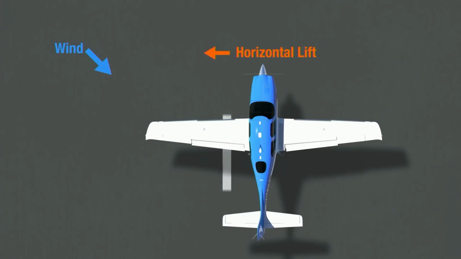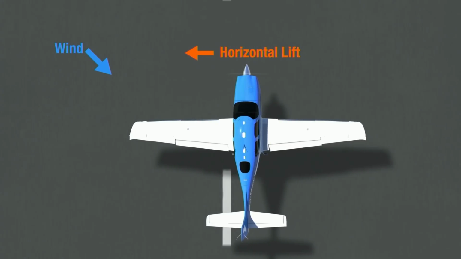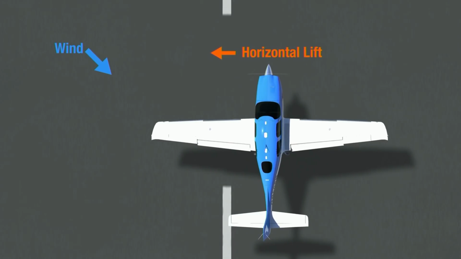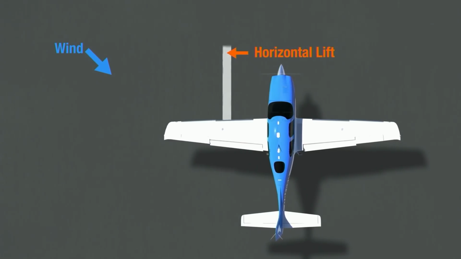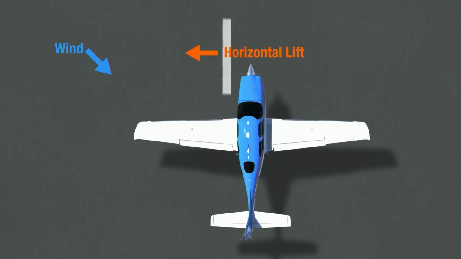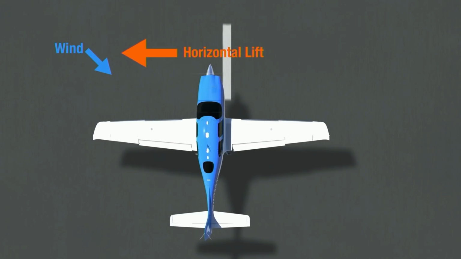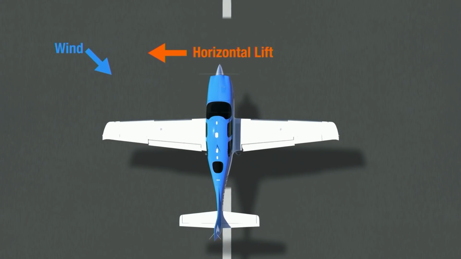The opposite, if the airplane's moving upwind, means that you have too much bank. So if you see yourself start to get blown away from the center line, I'd say this is the most common problem initially, where the wind is pushing you away from the runway. You're going to need more bank. And you're going to increase that bank until you fly yourself back to the center line. And then you're going to take a little bit out to hold the runway center line. So here we kind of exaggerate and then take a little bit out to hold the runway center line. And that is where you have perfect bank.